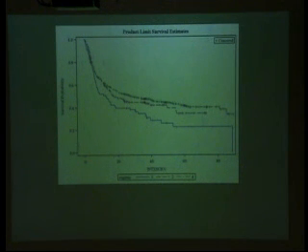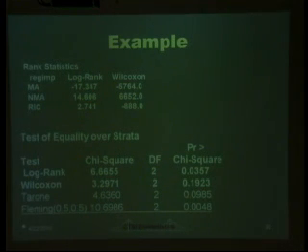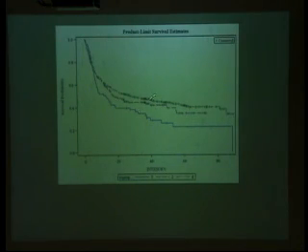So here are our curves again that we want to compare, and in the example, here's what we get for these tests. Now, what are we doing here? We're testing whether any one of the three groups is different from any one of the other groups. The p-values for that test are in the last column. If we use the Logrank test, which puts equal weight, it suggests there's a difference between the three groups. If we use the Wilcoxon test, which puts more weight on early differences, it suggests that there's not a difference. Again, it's putting more weight on values up in here than out in here, so it's not unreasonable that it says there's no difference.